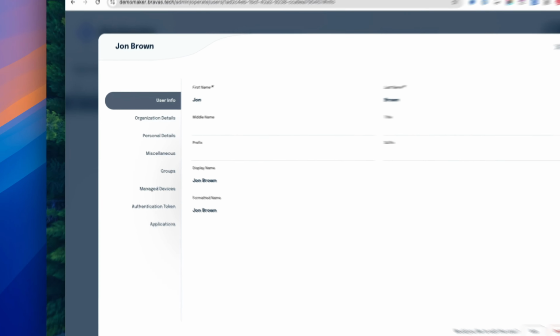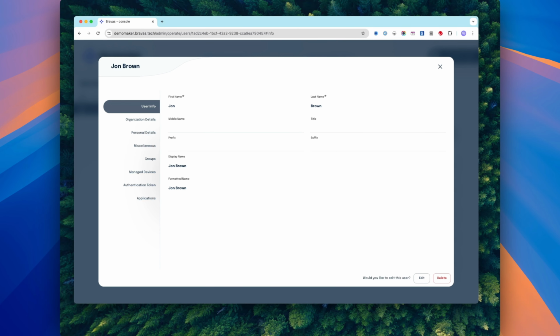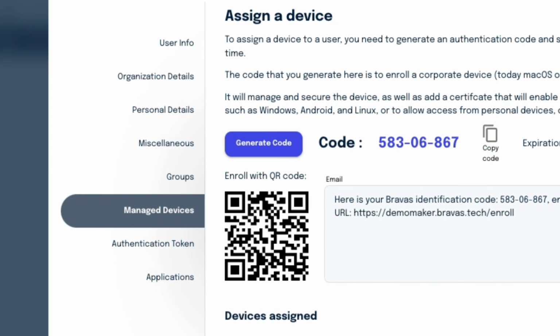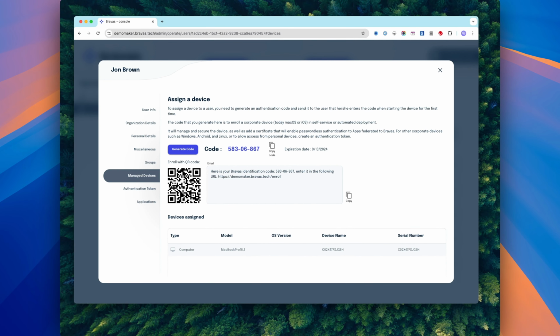What you would normally do in a typical MDM is simply assign the user to the device. In Bravas, however, you go to Manage Devices and generate a code. This code is what is going to tell the device how to enroll.